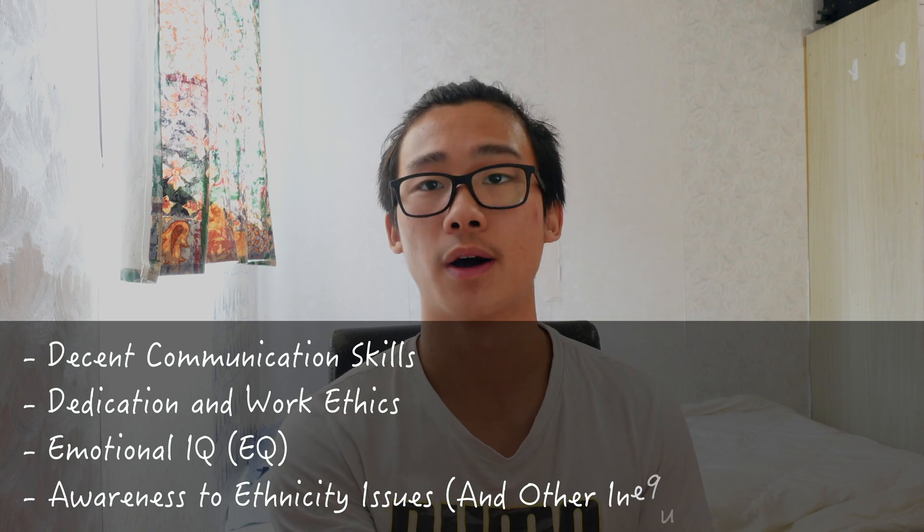The fourth thing Auckland looks for is open-mindedness and awareness of ethnicity issues. At Otago it's slightly different — selection is based purely on your GPA from the seven or eight papers, averaged out. For the past few years the cutoff has been sitting around 93 to 94 percent. They also have a UCAT, but instead of a percentage weighting they set a threshold each year. People with 96–97% GPA have missed out simply because they fell below the UCAT threshold.